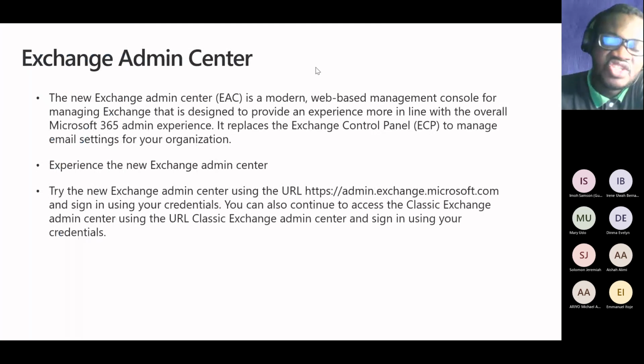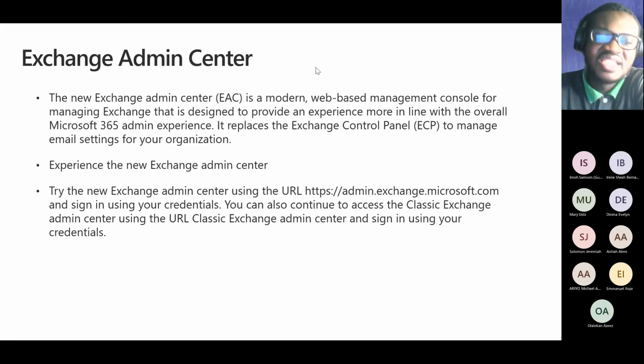Everything about Exchange Online is centered around the Exchange Admin Center. Basically, the Exchange Admin Center is an admin page that gives someone with Exchange permission the ability to carry out changes and modifications around mailboxes, assigning of basically everything around user mailbox, shared mailbox, and anything that concerns Exchange Online.